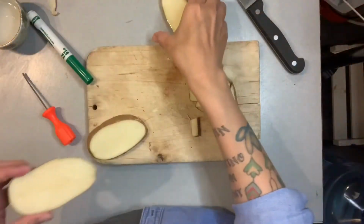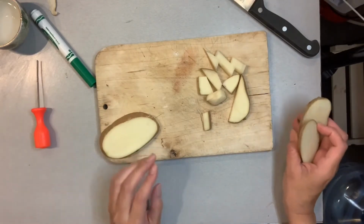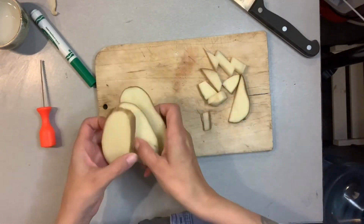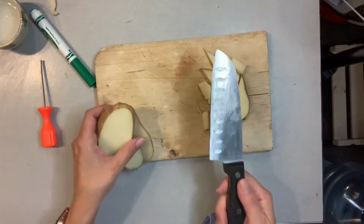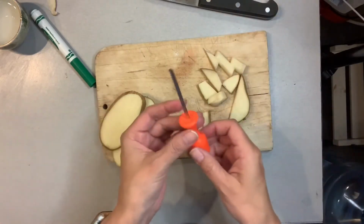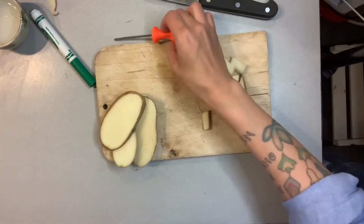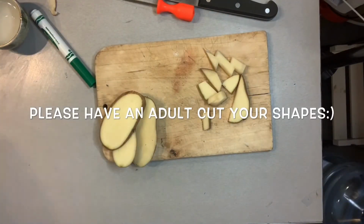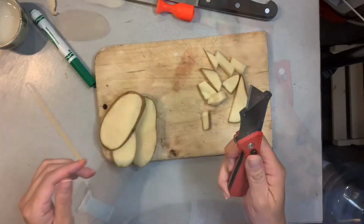We're gonna first start off with our potato. In our potato demo, you will need a potato, a cutting knife, an adult doing this part, a knife, or I have like a pumpkin carving utensil, so you could try using that too. And if you are really, really curious about the craft and making sure that you have the right tools, you can also try a box cutter. A box cutter is pretty nice too.